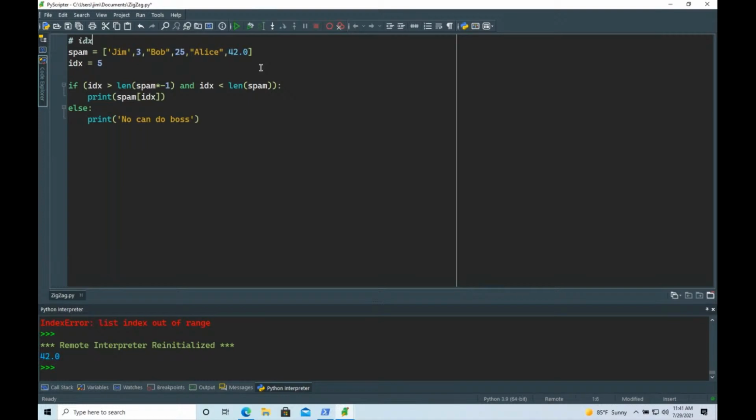Index is 0, 1, 2, 3, 4, 5. So even though it's the 6th item, its index is 5. So this actually will let us go -6, which will give an exception. Or not. Let's see. -5.